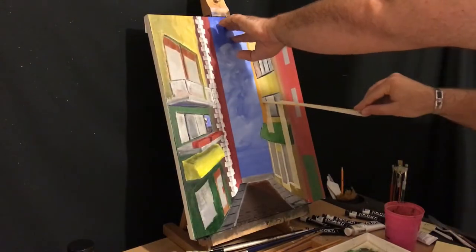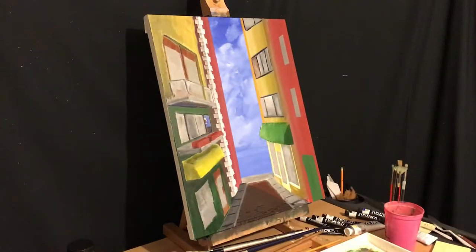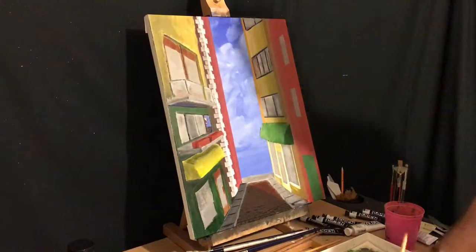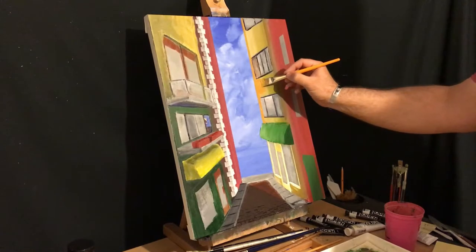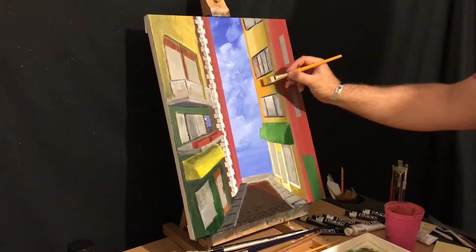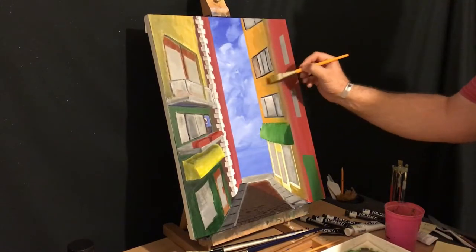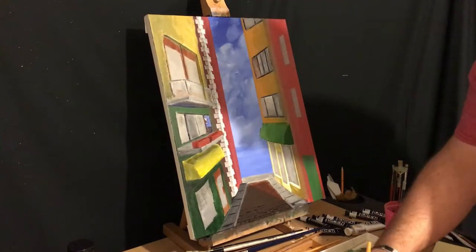First, we start with the rippy of the tape. That's nice! What a lovely way to start this video. Hope y'all are ready, because there's going to be a lot of it. For the rest of this video and the finale, there's going to be a lot of taping. And I should have just done it before, instead of trying to freehand it.